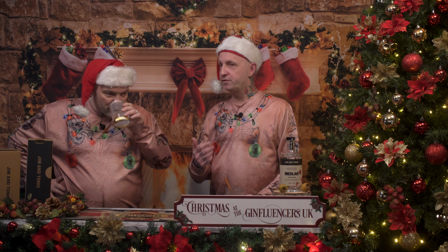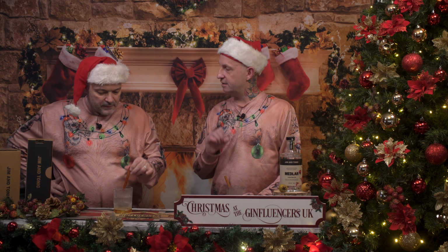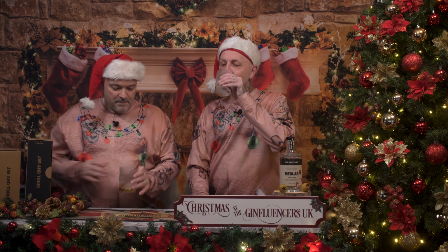It's a ginny gin. You wouldn't feel compromised if you had this anytime. It's distinctively different from their other gins. Yeah, very. And if you look at their London dry gin that they've got, this is distinctively different. Putting those medlars in, it really does change it completely. Mm, yeah, this is a pleasant drink. It's actually a pleasant drink. It's ticking a few boxes for me.